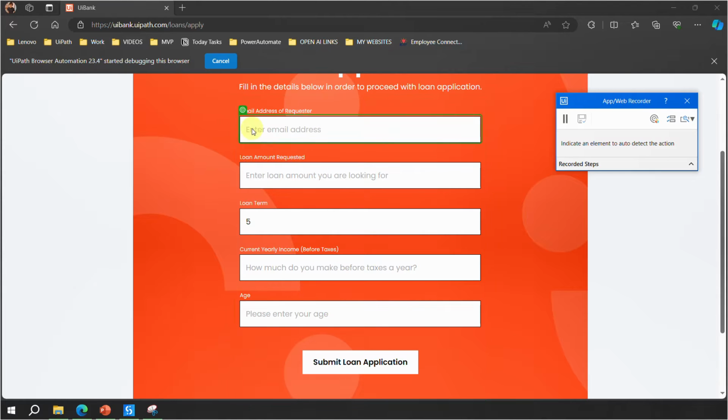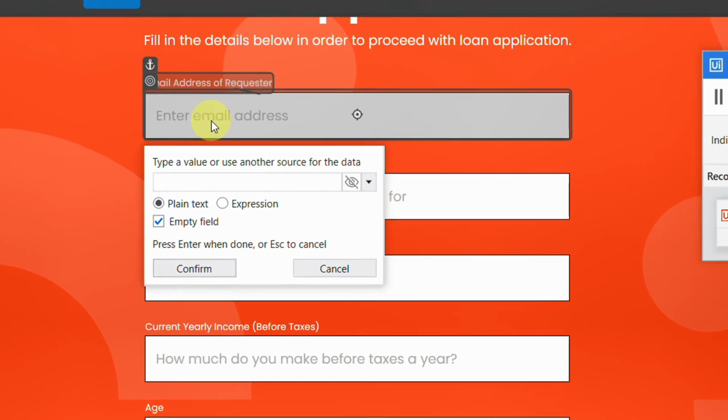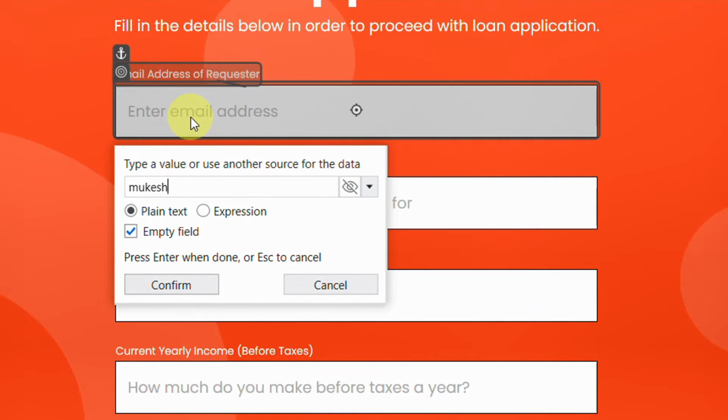So for example, I want to type something on this screen, so I'll go here and simply click on this one. It is identifying the element, it will get all the anchors, everything, and then it understands that yes, Mukesh, this is a text box, what do you want to type? So let's say I want to type an email address. Now if you see here, it is showing multiple options such as empty field.